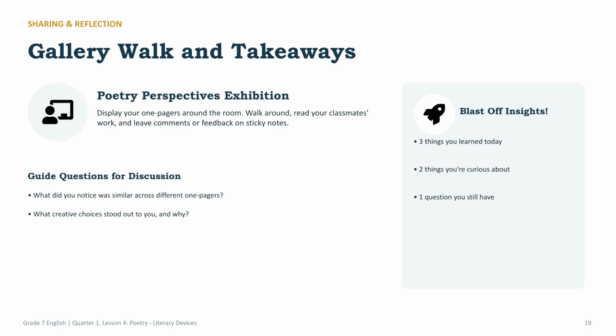Before we wrap up, let's do a quick reflection I call Blast Off Insights. Think of 3 things you learned today, 2 things you're still curious about, and 1 question you still have. And here are 2 questions for you to think about, or to answer in the comments. What do you think will be similar across different students' one-pagers? And what creative choices do you think will stand out, and why?